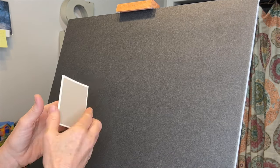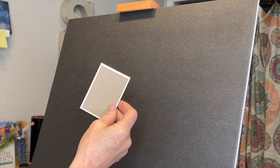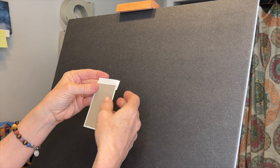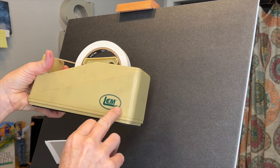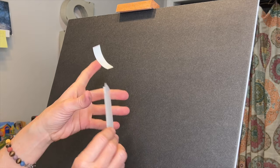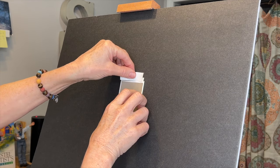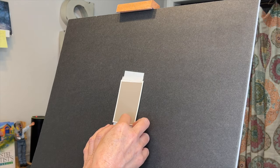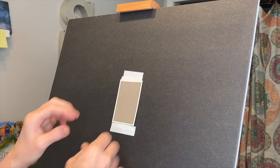Some of you have asked how I do this, and it's a simple method. I get a piece of artist tape and put it on the back — this is a nice sanded surface, and we love sanded surfaces for pastel, even though you don't have to have them. I leave a little bit sticking out of the top. I use 3¼-inch artist tape from Dick Blick, and my Limb tape dispenser from Amazon keeps me hands-free. Then I take another piece of artist tape and stick it halfway onto the tape and halfway onto the board, so you can paint to the edges of a painting if you want.